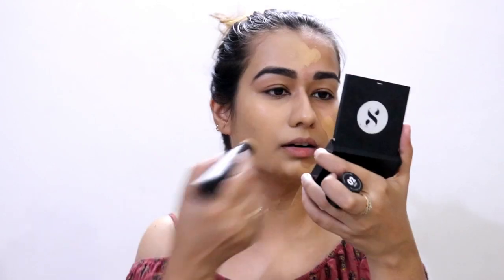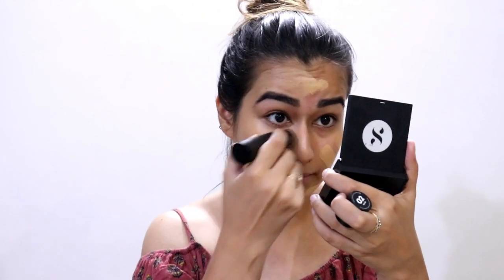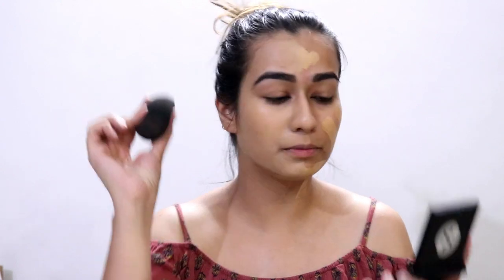It's not the most amazing brush to work with, but hey, you're getting two things in one stick, which is travel friendly and everything. I don't think I have a lot to complain about here. So I like the brush as well if you are traveling, but if I'm at home and I have all my products and tools around, then I might not use it. Alright, so for the other side I'm going to use my YBP Makeup Perfector and blend it in, and let's see how it fares.